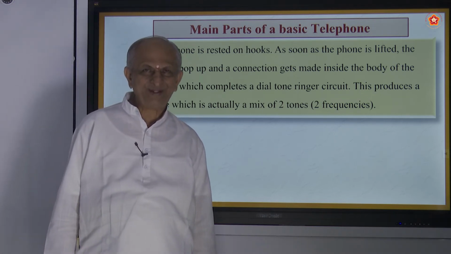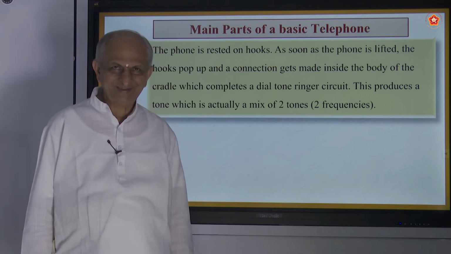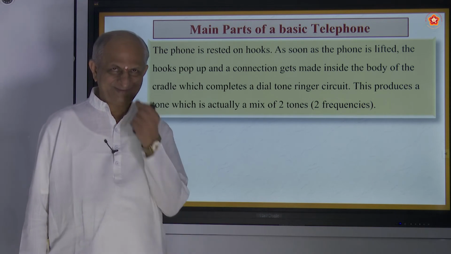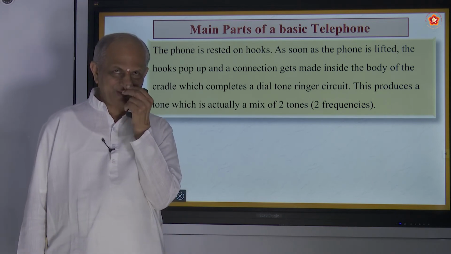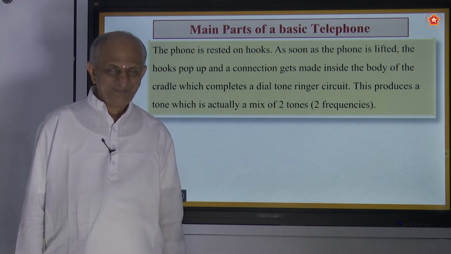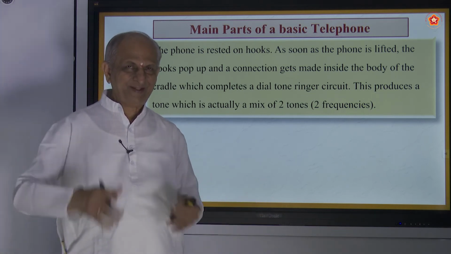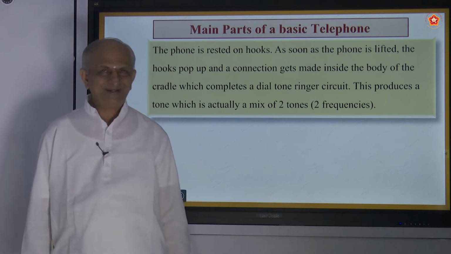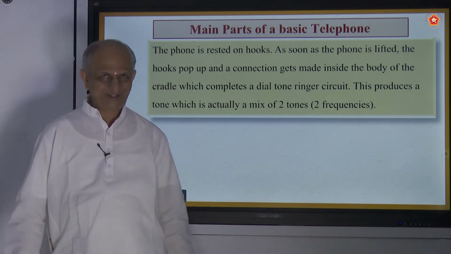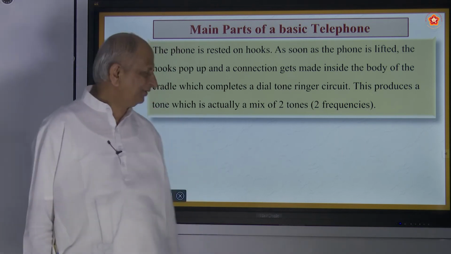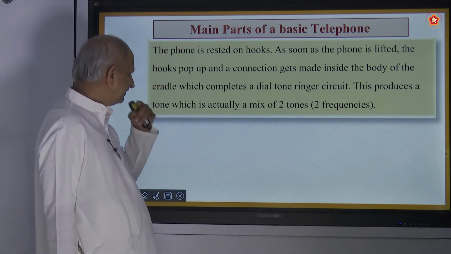Many of you are very well versed in mobile phones. Nowadays, small children also know how to operate mobiles. And because of corona, because of this disease, everybody is confined to mobiles only. And it is all online classes which you are doing now. So mobiles are very, very important. So I need not tell much about it.